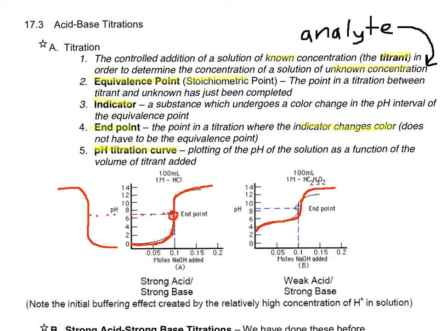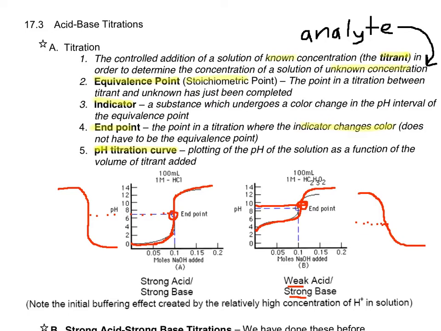Your equivalence point is going to be somewhere above 7 this time because you're adding a strong base to a weak acid. If you were doing a weak base, strong acid, you would start out somewhere below 14, maybe around 12. And again, it would level off for a while, then it would jump down, and you would end up leveling off down here around 0, around 1, because you're adding a strong acid to that. Your equivalence point is going to end up being below 7 somewhere. And this is the basics behind how these weak acid, strong base, or weak base, strong acid titration curves look.